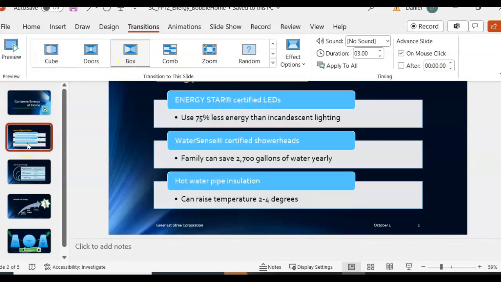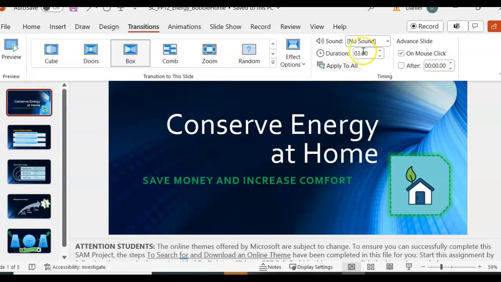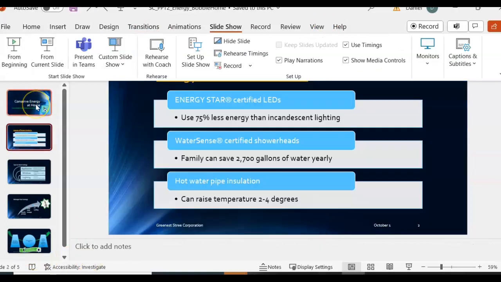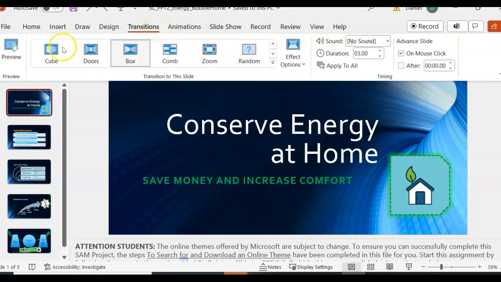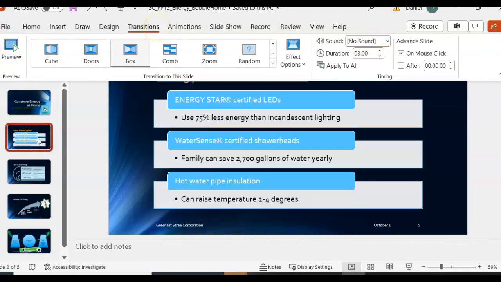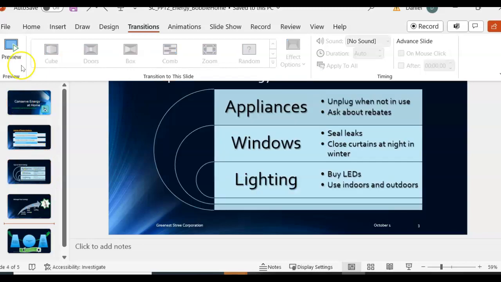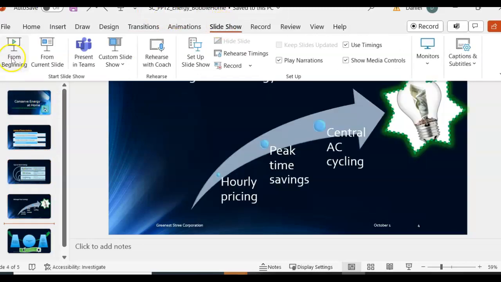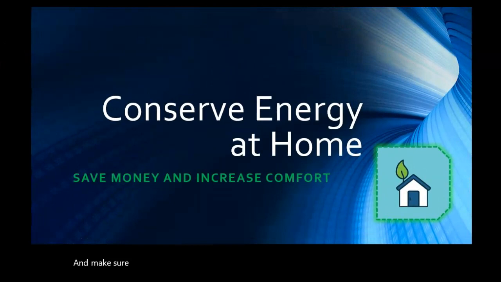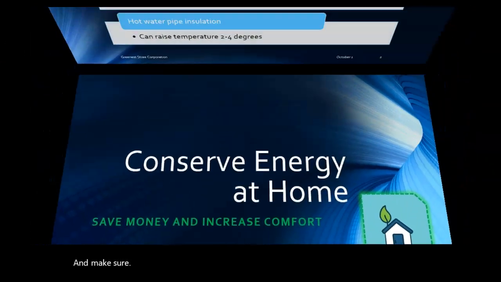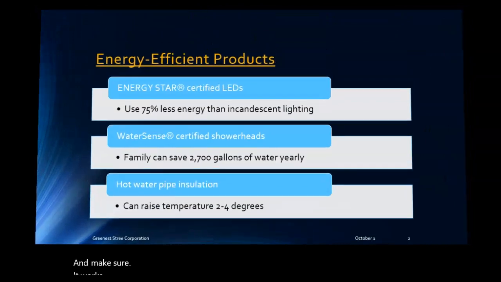Alright, and then the next one. And for some reason, it is not wanting to apply to all. Okay, and if you want to make sure that it worked, that the transition is set, you can scroll down and see that it's selected, but if you wanted to, you could preview it from the beginning and make sure it works. And it does.